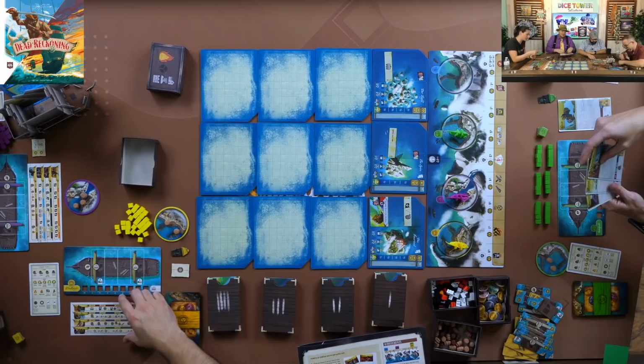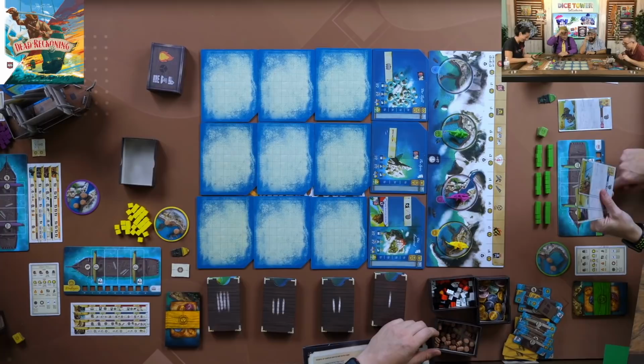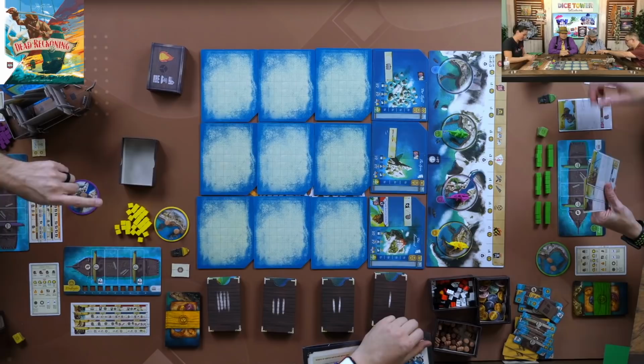Is that your island? Mm-hmm. And at this point, before she sailed, she would load those onto her ship, I assume? Yes. But before you load them on your ship, you'd want to set your sails.